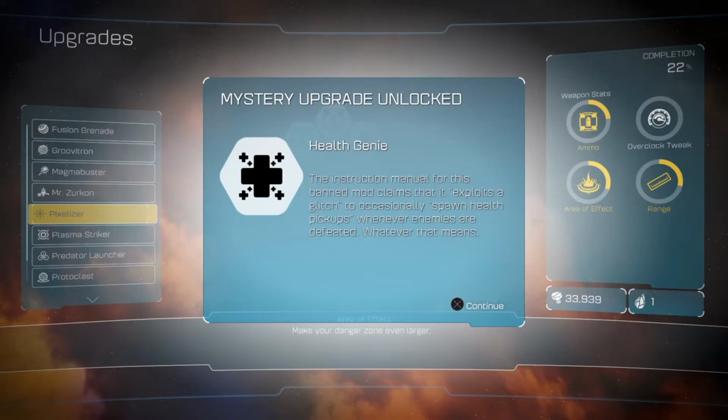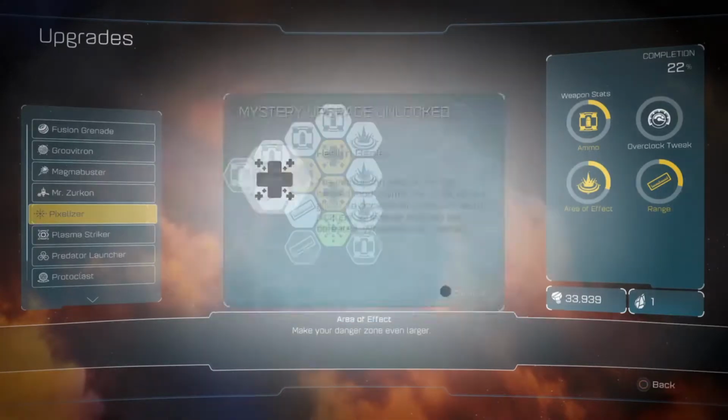Health Genie. The instruction manual for the banned mod claims that it exploits a glitch to occasionally spawn health pickups whenever enemies are defeated, whatever that means.